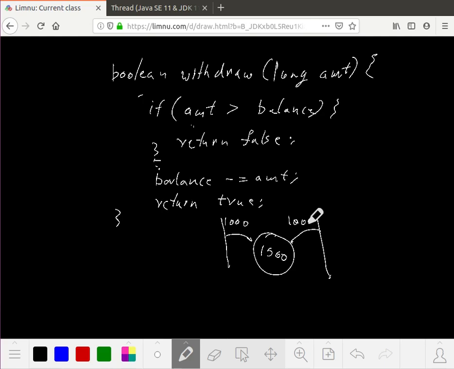So we have our first thread doing the checking part. It finds the balance is 1500, fine, I can withdraw, and it has not yet updated, it's somewhere here. The balance has not yet been updated, and at that time the second thread is doing a check.